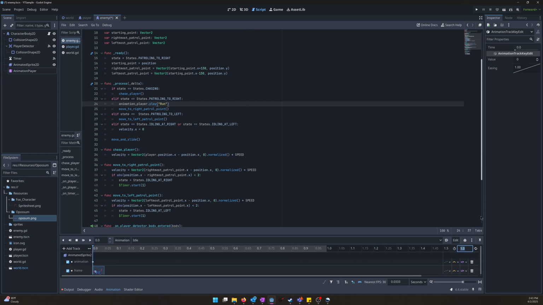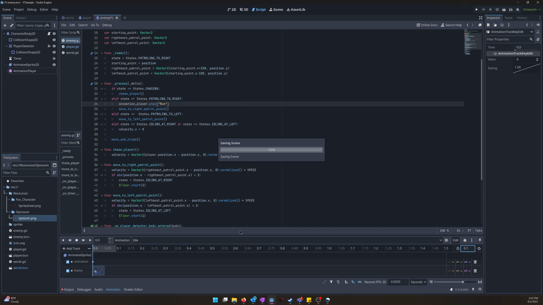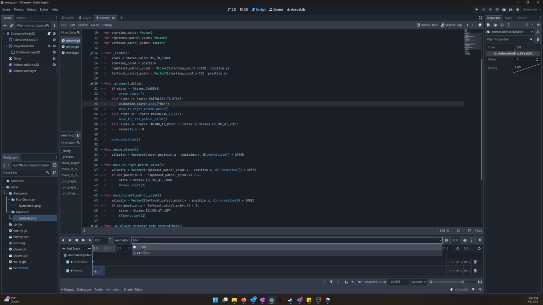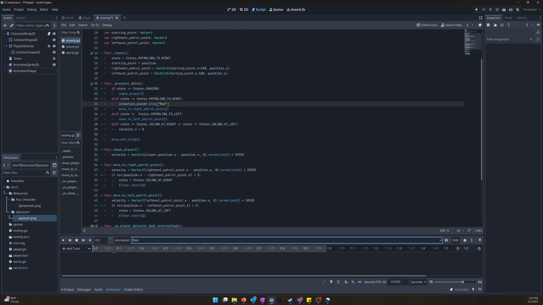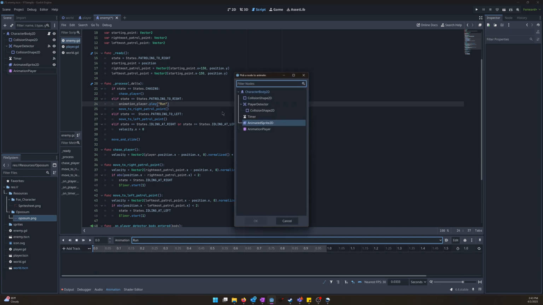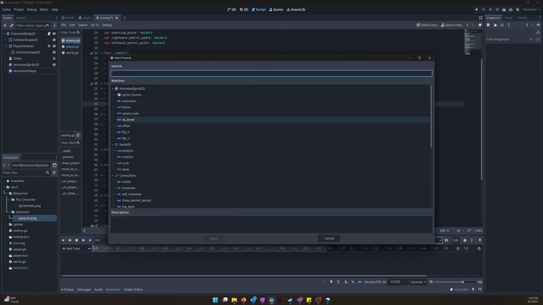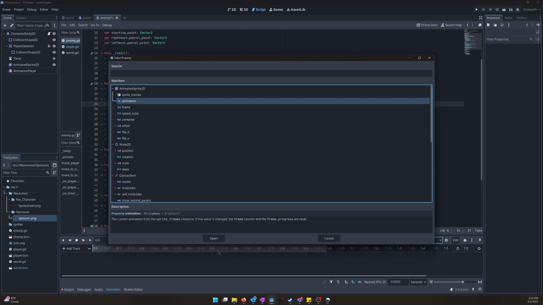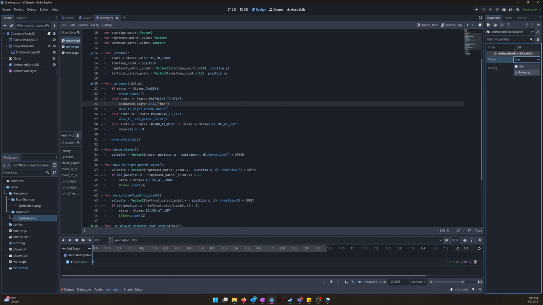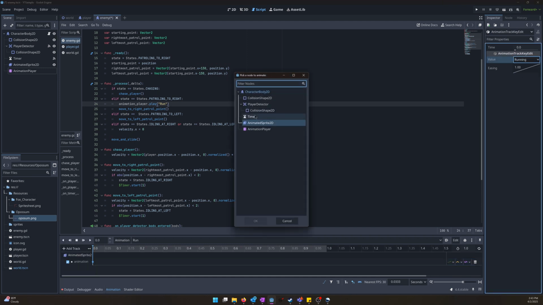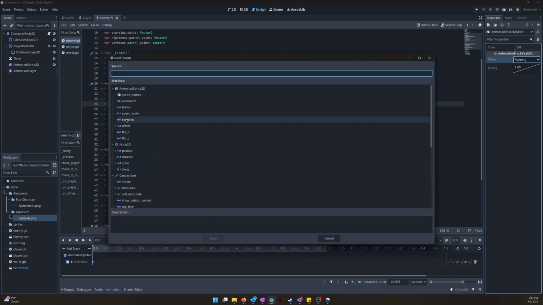That's it, and this is just one. And then we need animation new run. Animated sprite, and we're going to do the animation. Say this is run. And then our frames.